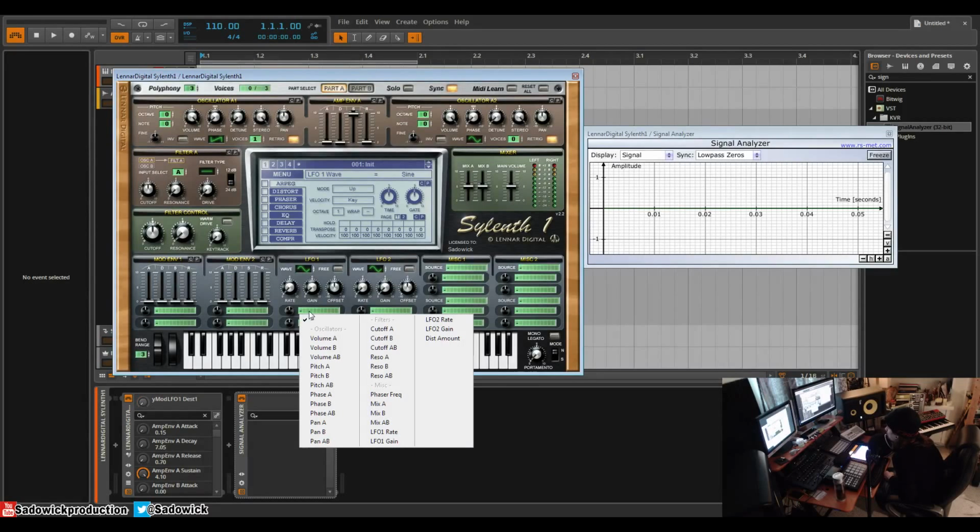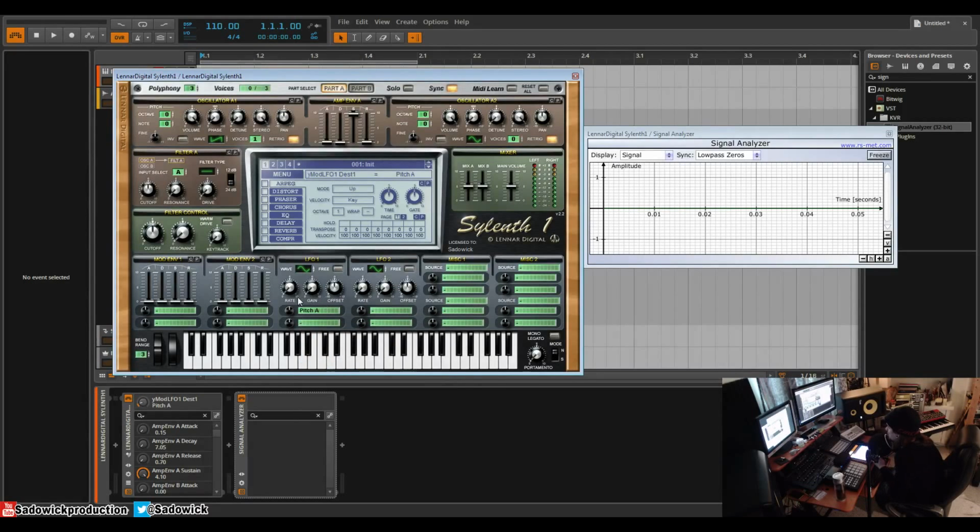You can map it to all sorts of fun stuff like pitch. So we have a rate, which is how fast it is. You can have it free or synced to our host. We'll have it free for now. So it's at hertz or time. So we'll have it at hertz, which is cycles per second. So 1 hertz, there it is, would be 1 cycle a second. And we'll map that to pitch A, give it a positive value, and then gain is the amount.